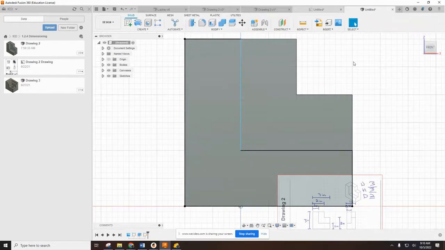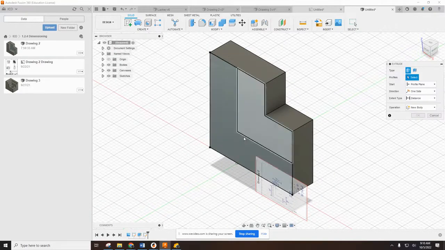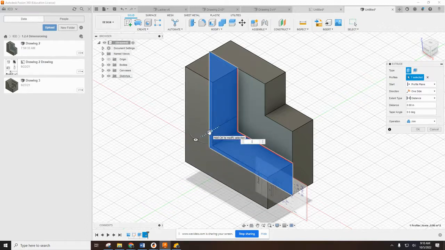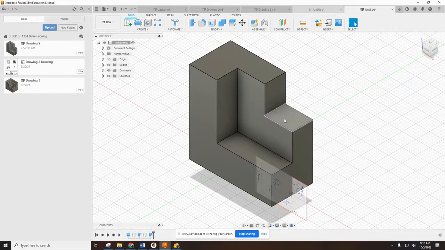If we finish our sketch, we should see this highlight. Then we're going to hit extrude and click this and pull it out to 0.75. All right, so we're done. If you wanted to turn off the canvas, we can turn that off now, and now we have our shape.